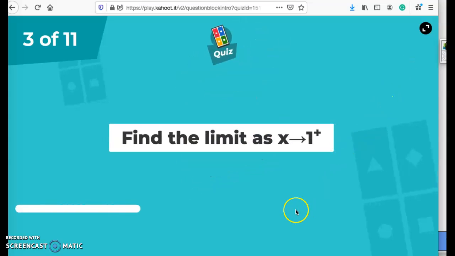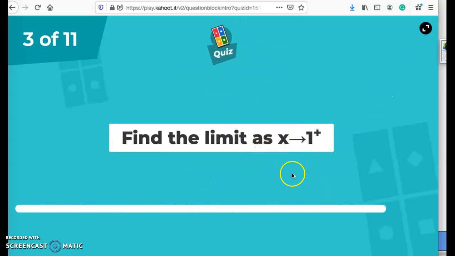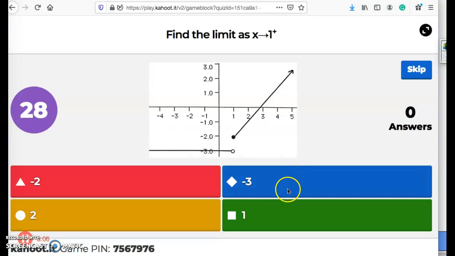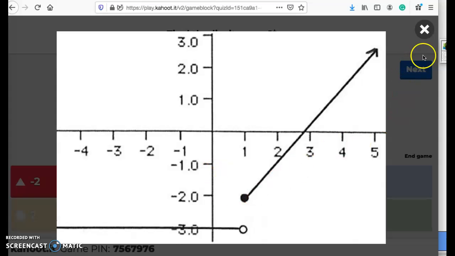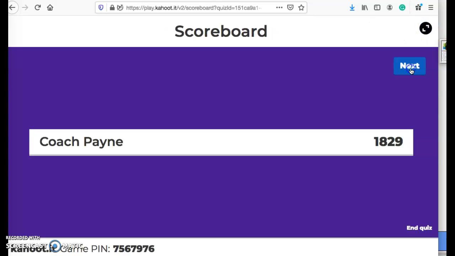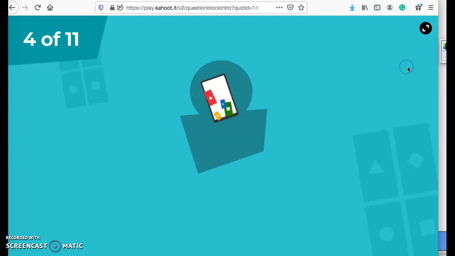What I really like is, what if I didn't get it right? I'm like, oh, and they have music, so it's kind of cool. If I'm coming from the right and I put 1, the phone says, incorrect, answer streak lost, great try, you're still in first place. So it does provide that positive reinforcement. And if you hit show media, it goes to the image. And then if you hit next, we'll do another one real quick.